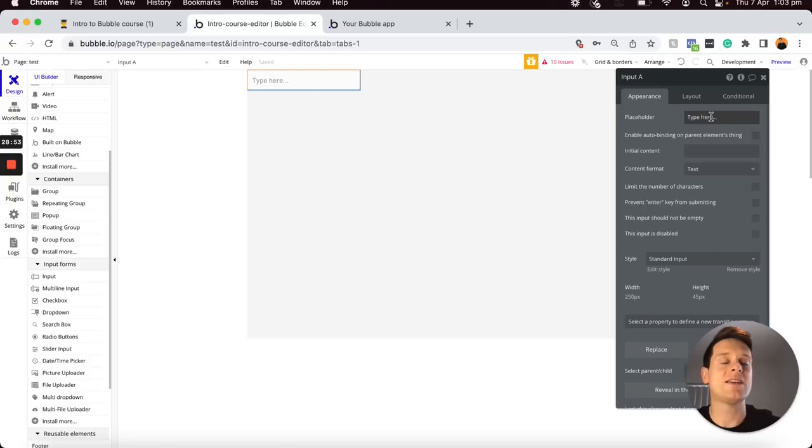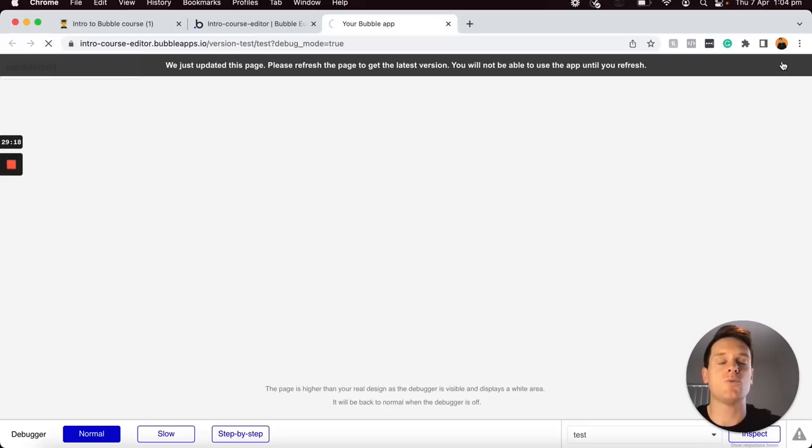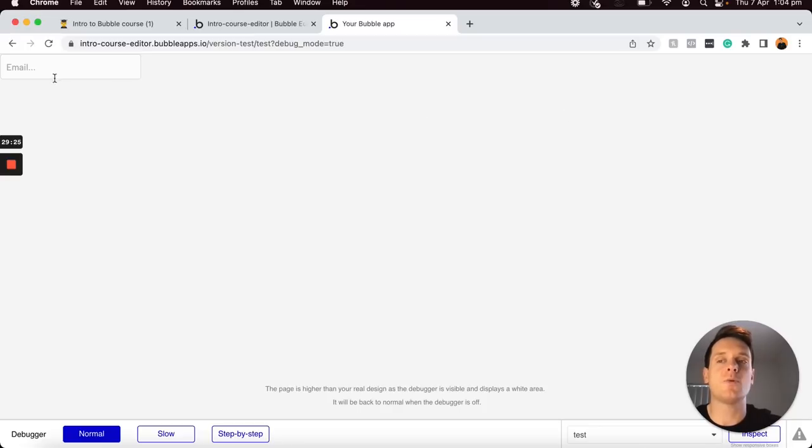The first is that you'll have the ability to add what's called placeholder text within your input. So this is the text that just displays in the input until someone types within it. So if I wanted to prompt someone to add in their email address into this field, I could update the placeholder text to display the word email. And now if I was to preview my page once again, you'll see that the word email is displayed until I click within this field. And when I start typing, it's going to replace that text.